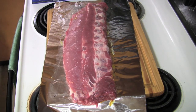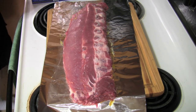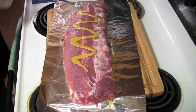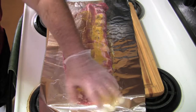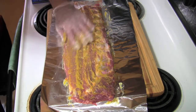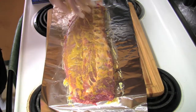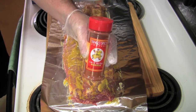What happens during the 4-flip process at the end of the cook is that I'm searing the ribs under very high heat. And that membrane tends to crisp up, but it also tends to peel back a little bit. If you really don't want the membrane on there, you can pull it right off after it's cooked. It's very easy. But I have found, and I may be wrong about this, but this is my theory, that as long as that membrane is on there, it's helping that rack of ribs hold a lot of the moisture within the ribs.